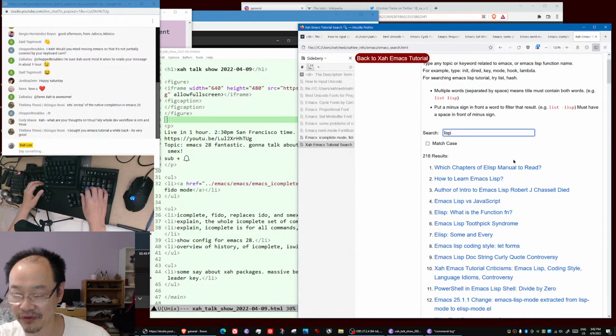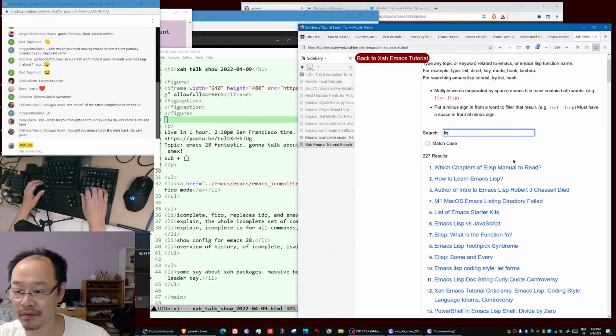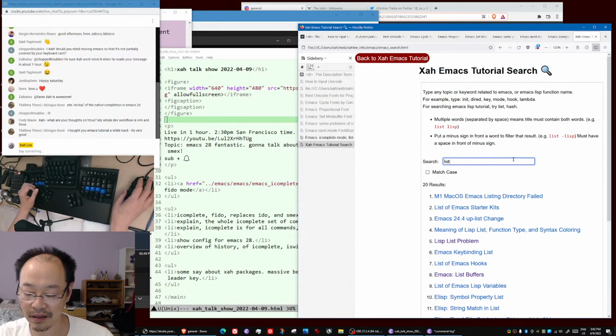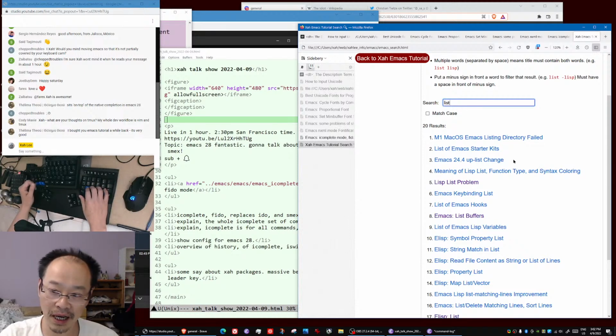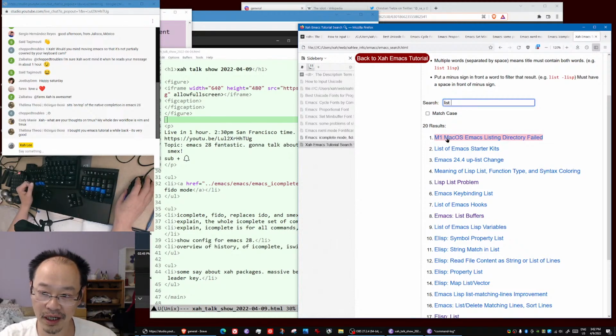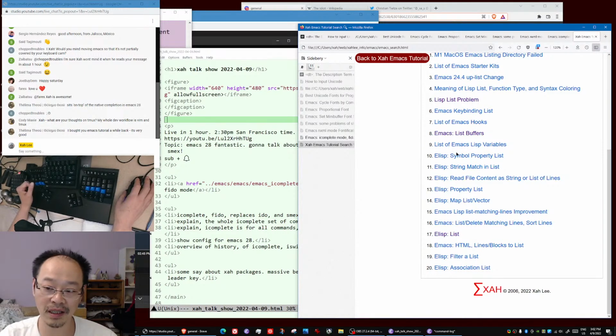Let me find a good example. Okay, list. Let's say you want to find a list of all Emacs hooks. So you just type list, but you get 20 results, because in Emacs Lisp, a list is one of the data types. So you got a bunch of results on Emacs Lisp, which is not what you want.